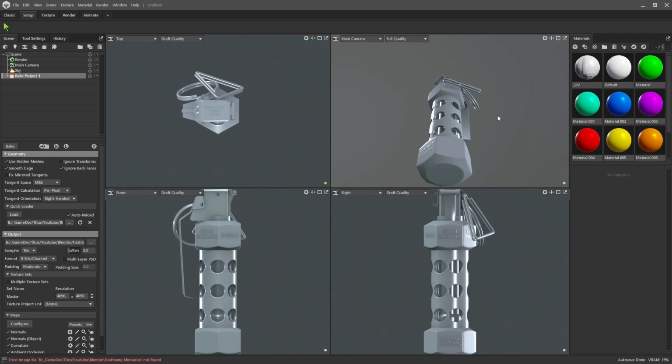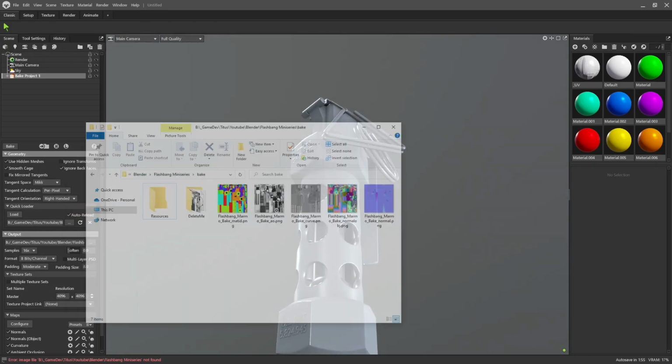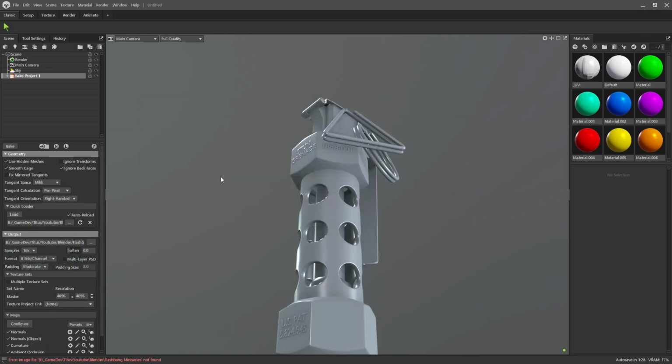Alright, in the last one we imported our model and we completed the baking process, and we created 5 texture maps. We're going to be pulling some of the information from them and creating 3 output maps, mainly because Unreal Engine can't handle a lot of these extra maps, so we're going to have to mix some of them and pull from their specific channels, but I'll show you what I mean in a second. Let's jump over to the texture tab.